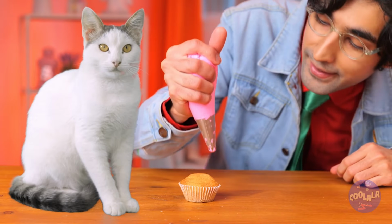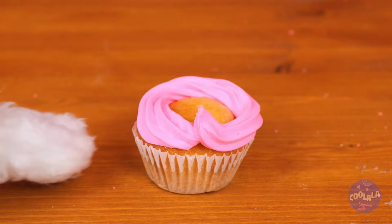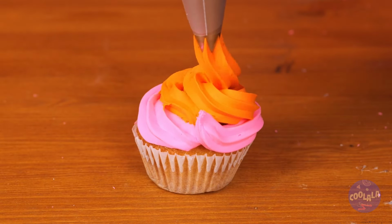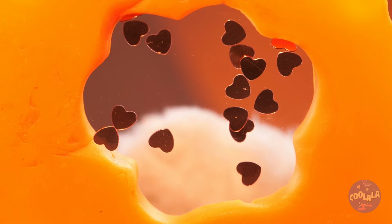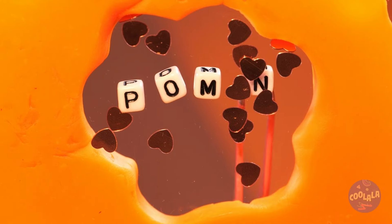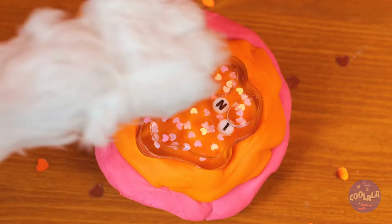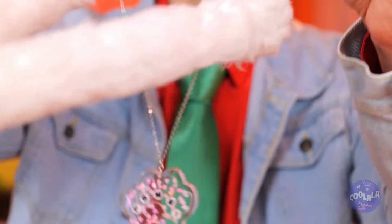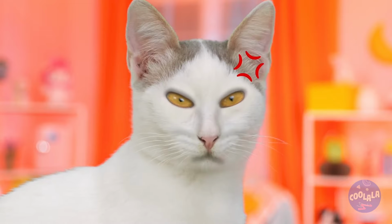Look, kitty, a cupcake. Just needs frosting. Hold on, we're not done yet. Now put your paw in. Fill it with little hearts and letters. Add some glue, and it's a new pendant. Just the thing for a brand new necklace. She'd like her tip now, please. A plant? I think she was thinking tuna or something.